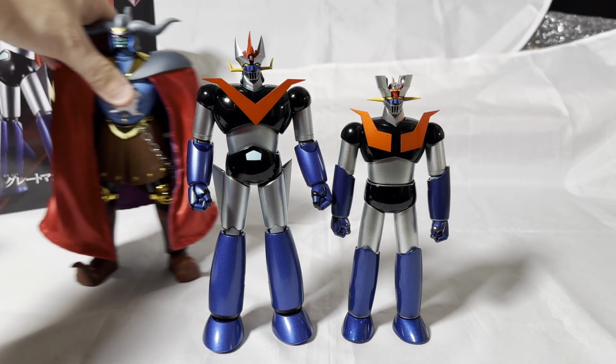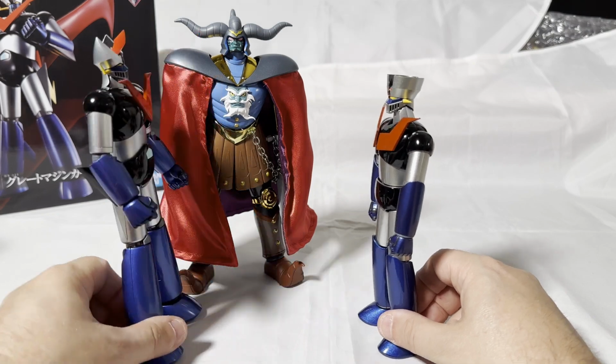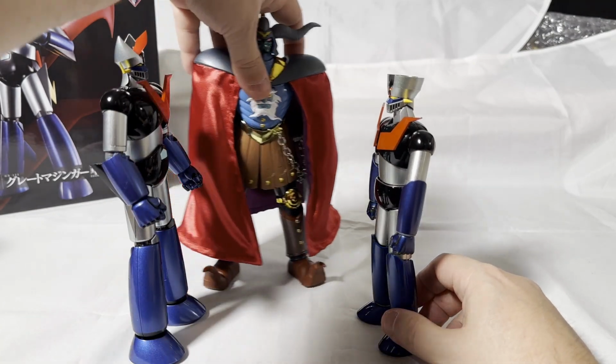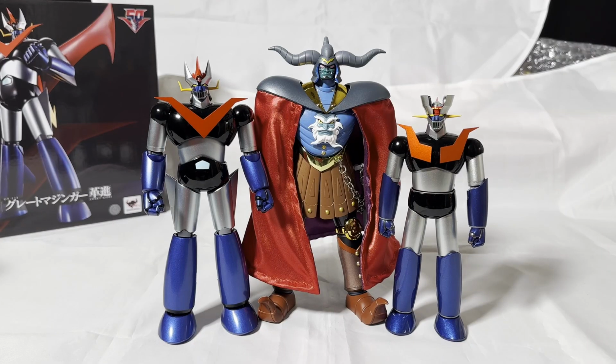Let's add in the third robot, the Dark General. There you go. Hello. And with this triptych, Great Mazinger Kakumei Shinka, GX105 Mazinger Z Kakumei Shinka, and GX110 Dark General.